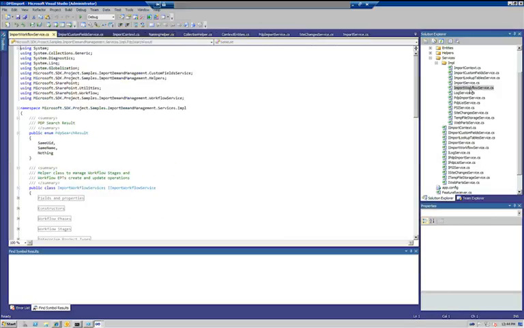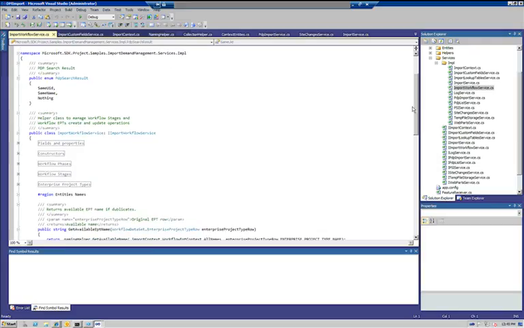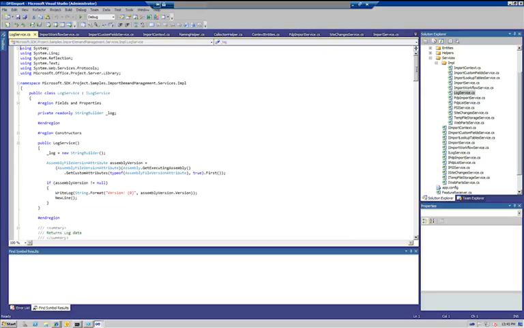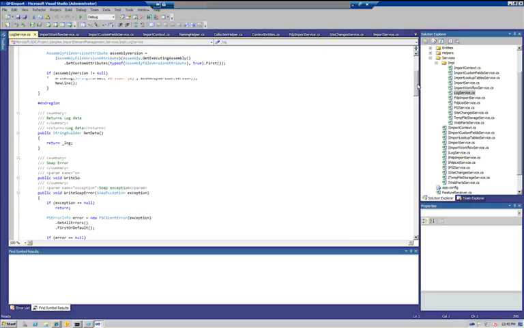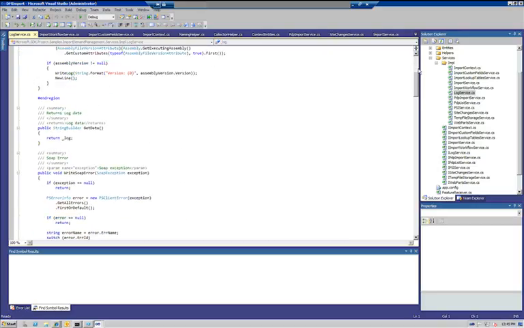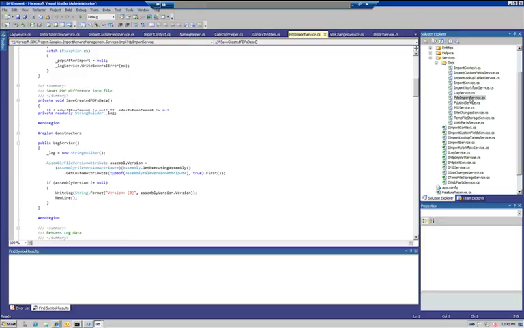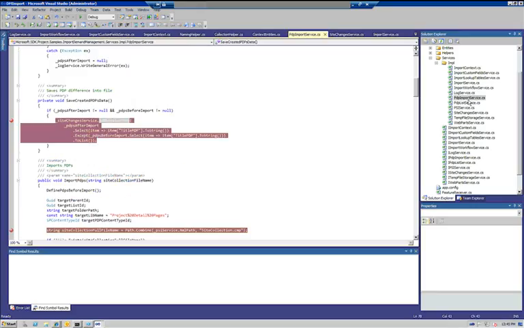So the next one here is import workflow. He basically is going to wrap all of the PSI calls that call the workflow web service. So that's going to be workflow phases, workflow stages in the EPT. Those are the three pieces that would be handled here. Log service, this is just our service that handles logging for informational purposes. And we've got the PDP import service. This implements our main PDP import function.